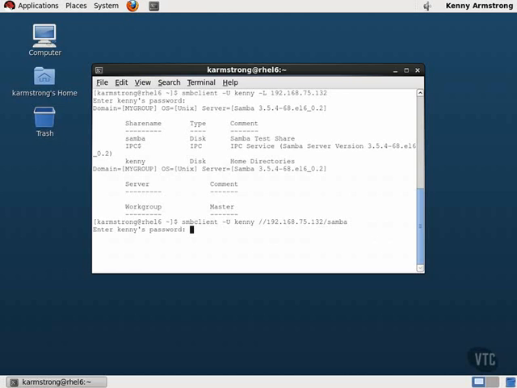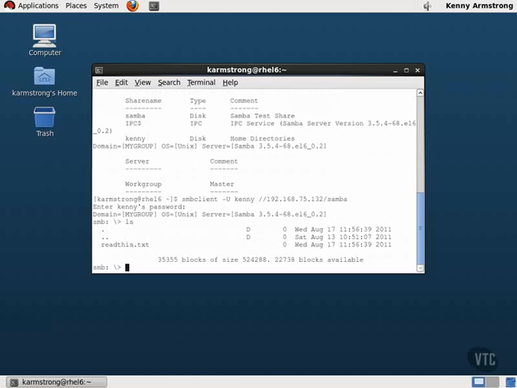This is known as a UNC, or Universal Naming Convention, path that Windows systems use for accessing CIFS shares. Again, enter in your password, and you are now logged into the share. Once you do get logged into the share, you can run normal directory commands to see what is available. You can also even run the equivalent Windows commands.